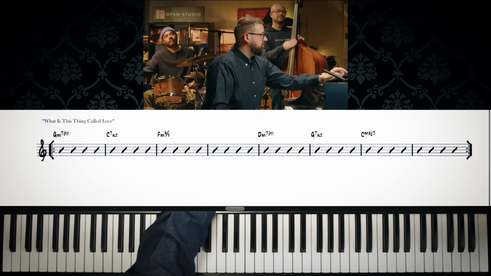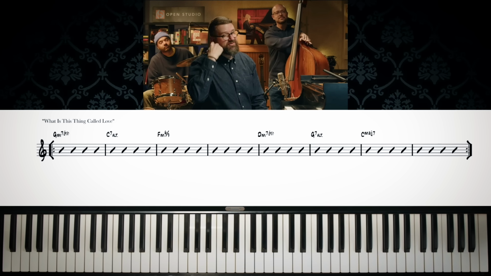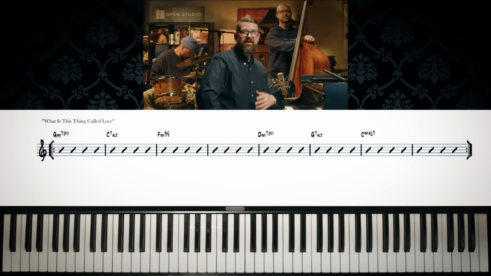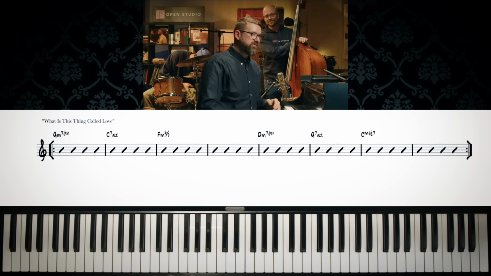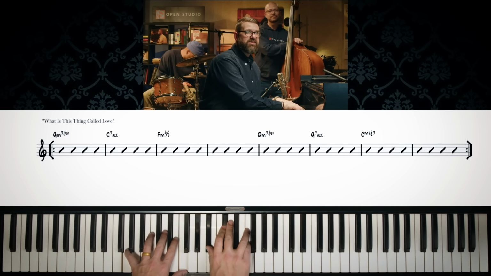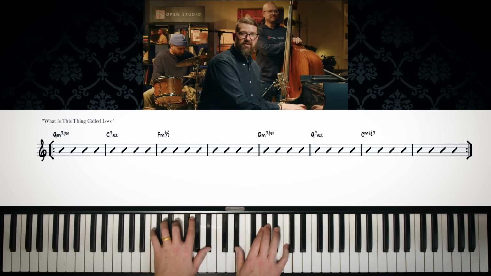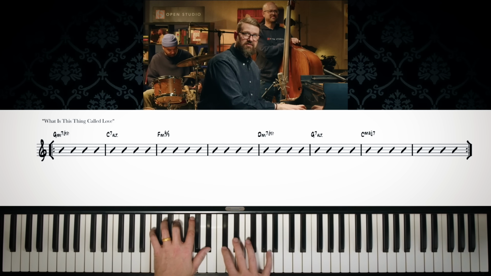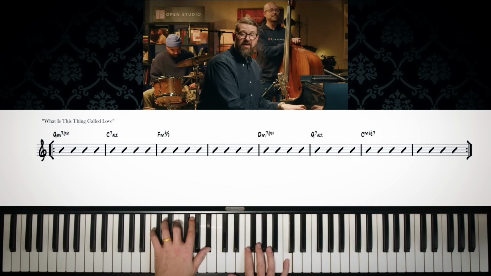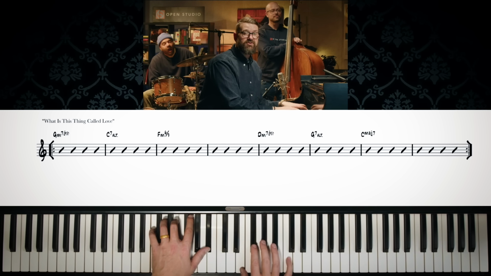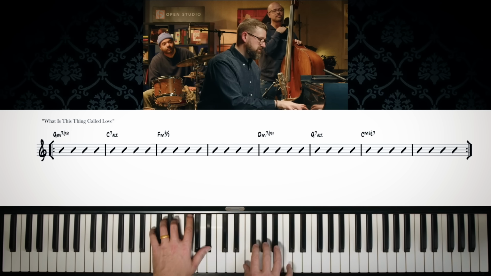Okay. Last but not least, we started this session by playing a little What Is This Thing Called Love? Here, I would like you to try to play through some of those altered sounds. We've got a G minor 7 flat 5. On the C7 altered, we're going to use that D flat melodic minor ascending. So we got C, D flat, E natural, G flat, A flat, and B flat.